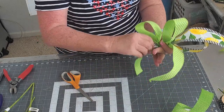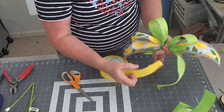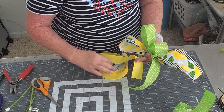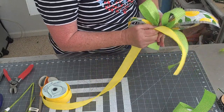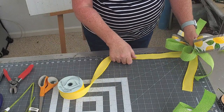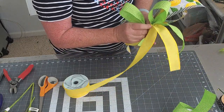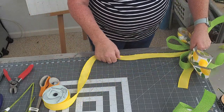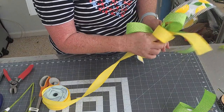All right, I'm going to pull in the yellow. I'm going to do the same exact thing, except this time, instead of 12 inches, I'm going to measure out 10 inches because I want my loops for my yellow to be a little smaller. So I'm measuring out 10 inches right here. Then the loops behind it. I'm pinching and twisting 10 inches, bring it down. And I'm pinching and twisting.